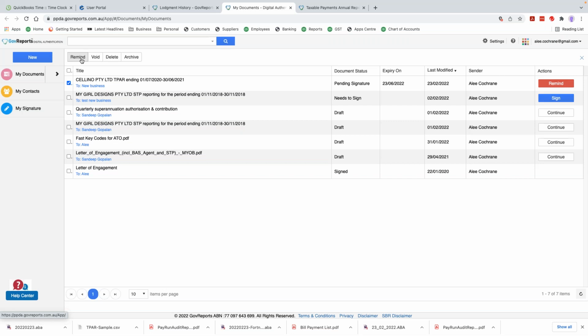I often find that when you do some lodgements, such as BAS lodgements, very early in the piece, very soon after the quarter has ended, some people know that they've got plenty of time before they have to pay it yet, and so they don't sign it and they sit on it for a while. So I go through at least once a week and use this as a reminder to sign it. The only thing I want to see in here is really a blank screen, to make sure that everybody's signed everything and we've lodged everything.